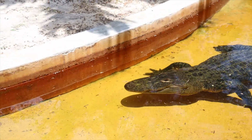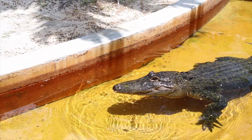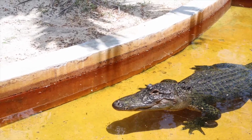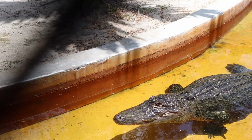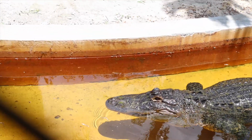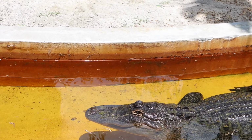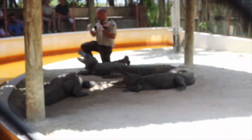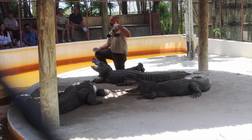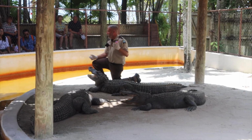How those accidents happen out there in the wild: every time somebody sees an alligator, they want to see it move. You know, alligators don't move much, as you can see. A lot of people, if they're eating potato chips or something, when they see an alligator, they throw potato chips at it. He's moving. The moment he eats it, that's it. He's not afraid of anybody. That's how those accidents happen. He approaches the next person, and he's not afraid of anybody.